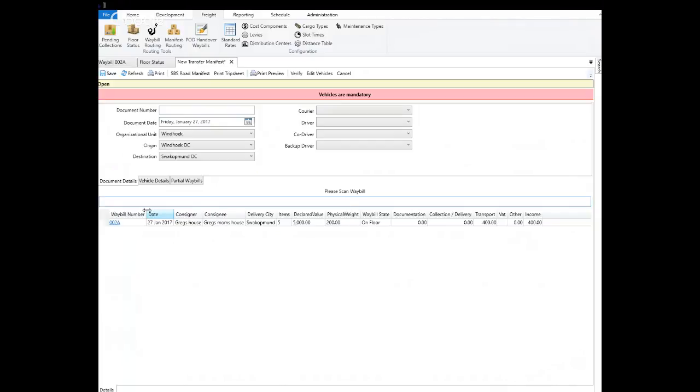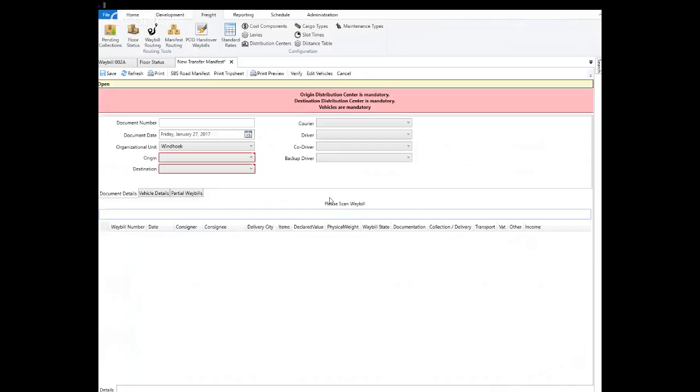Some of the issues we get sometimes is that if you try to load cargo onto a manifest that's not going to the same place, it's not going to allow you. It's going to stop you and say, well, you're making a mistake. So if you try and put something on here that's going to another destination, it's going to say, what you're doing doesn't make sense. These trucks are going in different directions. So it'll then stop you. Also, if you want to remove a label, you just enter the same number again, and it removes.